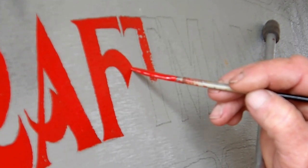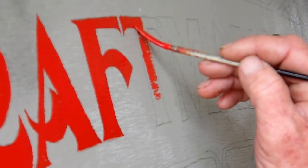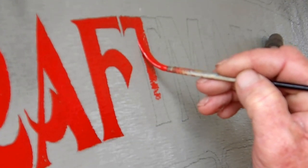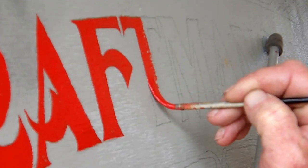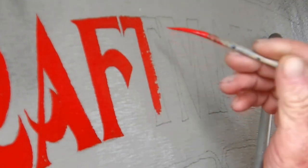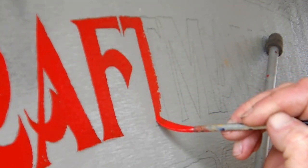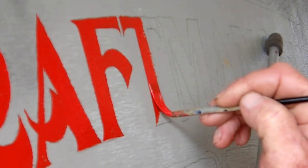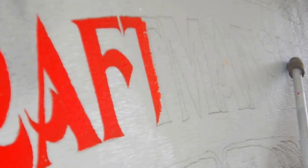It's very subtle on these letters, but as we get into other letters, you'll see it more prominent. It's nice to have the dots on the brush because you can easily see the twists and how the brush moves. So we put a nice load of paint on there, and because it's got the grain on it, I have to do a push stroke to get the paint from the middle of the brush into the tip so that it makes that transition, it doesn't skip. If I didn't push, I would get the skips like you see on the right side of that letter.